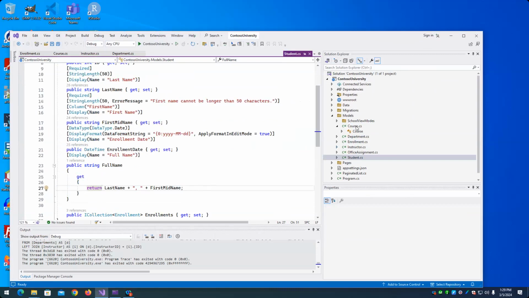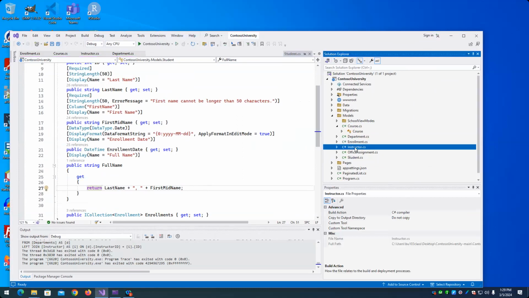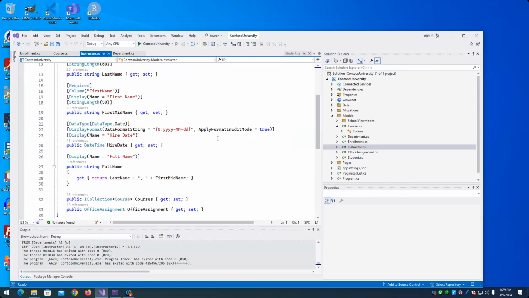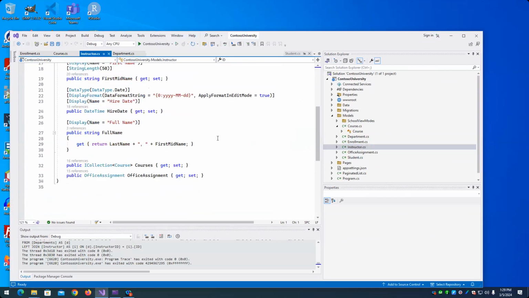All right, so we looked at course, enrollments, students. Let's look at instructors. Sort of the same thing as students. And they have a collection of courses, and they have an office assignment object.